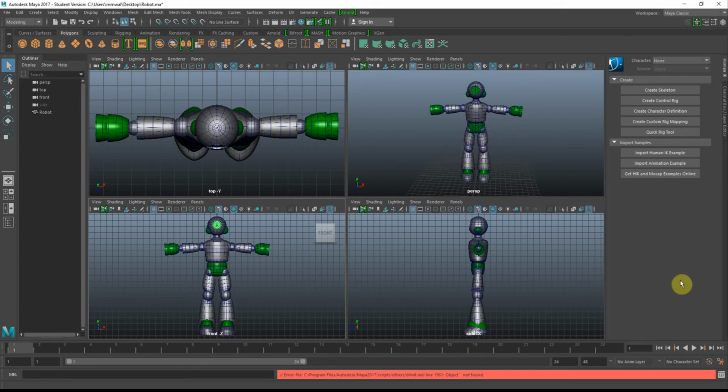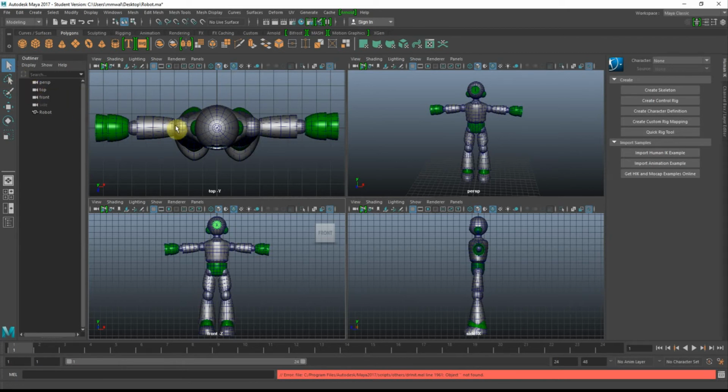Okay, so we're going to go through quick rigs, and it's one of the quickest ways for you to set up a rig with a control system. It's actually quite handy, especially if you're making games or testing things out, and you don't want to be investing too much time in doing your own custom IK or FK system. Then this is usually a good way to go about it.